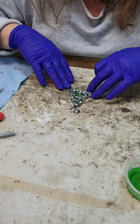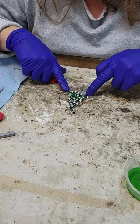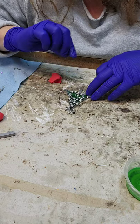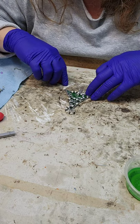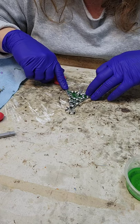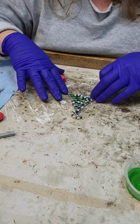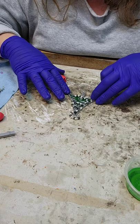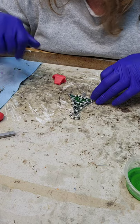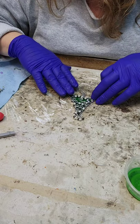The cleaning of this piece, I'm going to use a toothbrush and CJ's Flux Remover, and I'm going to scrub it, and then I'm going to do a little bit of vinegar on it. And I haven't done the whiting with the beads yet, but I think I might try, because if I don't, I know it's probably going to oxidize, and I don't want that. I did the whiting on the heads because I have to paint on them, so I haven't done them on the trees yet though. I'm going to try.